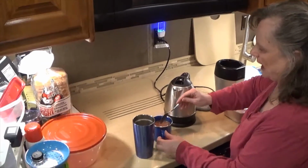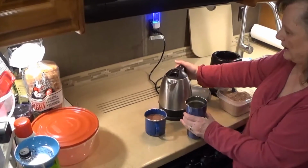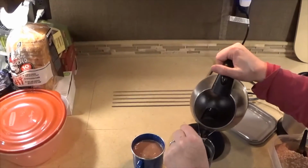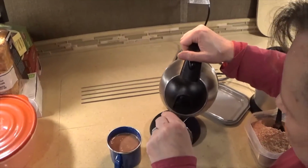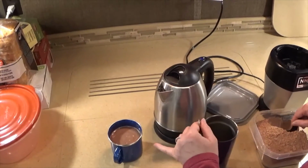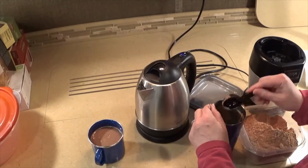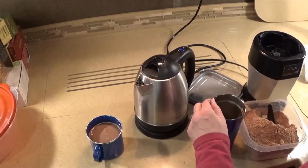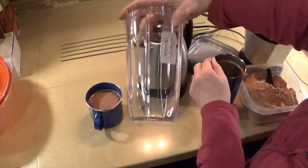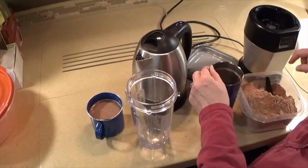That's pretty good. I do like the cashew milk. Okay, now I'm going to make an iced hot cocoa. So I'm making a little bit more. So that was about 4. So I need to put in about 6 in this, because I'm making quite a bit more. How many? Doesn't tell you the cups on this. I would say that's about 3 cups though.